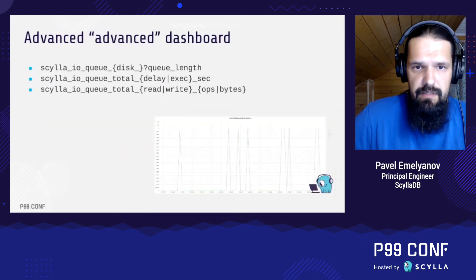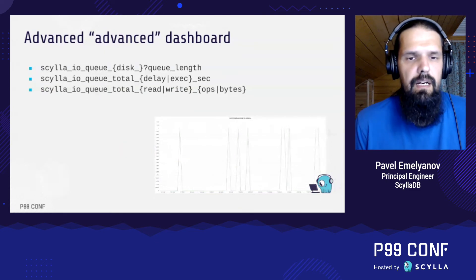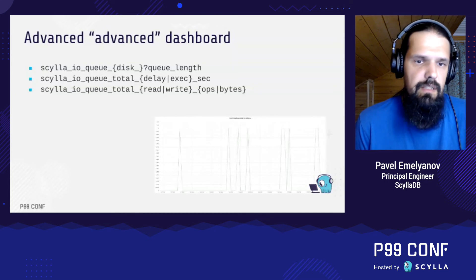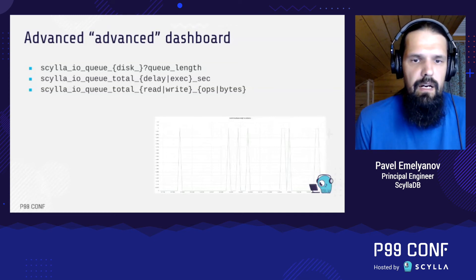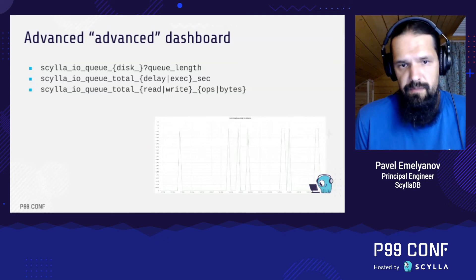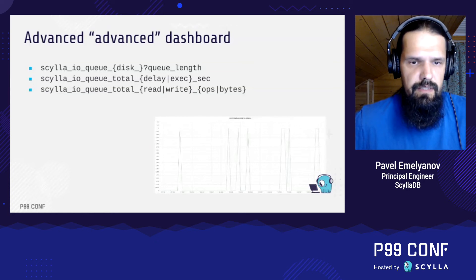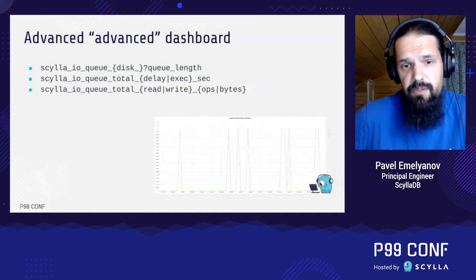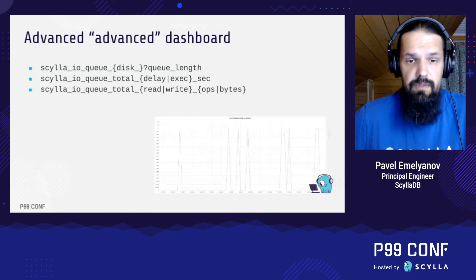Speaking about metrics — the new Scylla has more than just those two fancy consumption counters. For everyday monitoring, the scheduler exposes a few more, for example the length of queues, both the software one and the in-disk one. There are also two types of latencies — the software one and the in-disk one. The software latency metric was there even before 5.0, but it was a random sample value picked from an arbitrary request and it was very flaky. Short spikes could be missed from the dashboard, or sometimes random short spikes could dominate for some time, giving an impression of a terribly over-bloated queue. The new metrics are more sane in this sense.